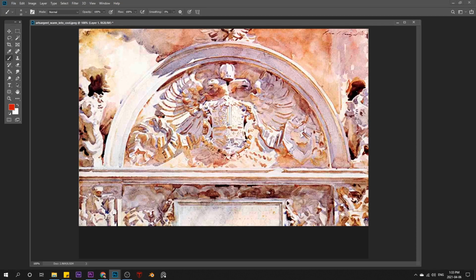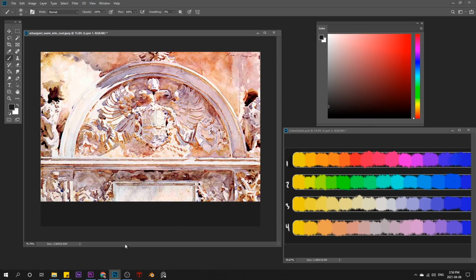And the reason why I think my old art director said this houses the secrets of color is because Sargent has done such a deft job of transitioning between the two. But with the color charts we just did, we can easily understand what Sargent is doing here. Alright, so I'm going to go ahead and suggest that Sargent is using chart number 3 and chart number 4 in this painting, although mostly he's using chart number 3, which is the same chart we used in chapter 1.